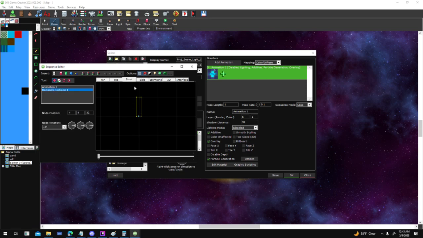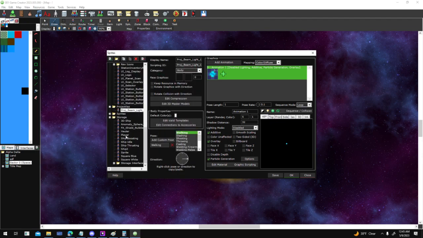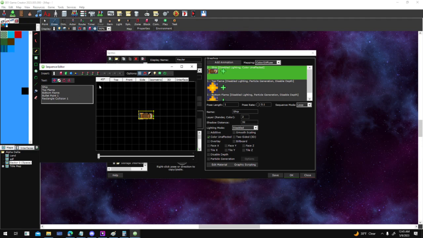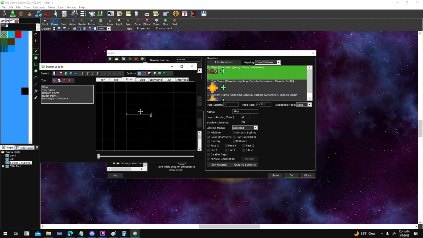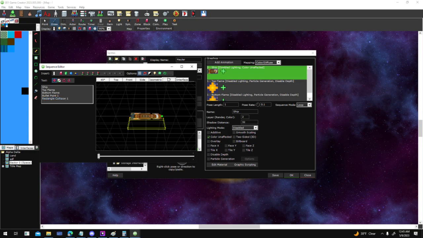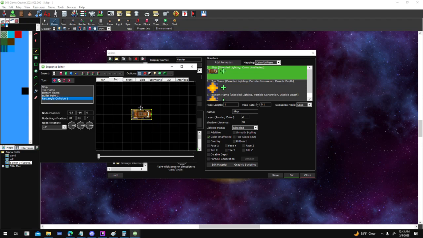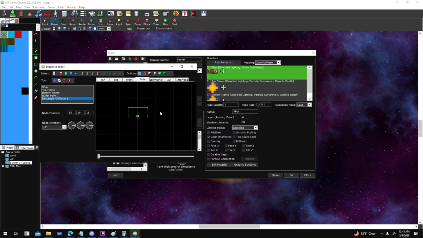I'll just stretch it up a bit. It might be going through the player. The player's collision is kind of weird because I imported it from an old project. And if you look at it from the side, it's very small and not at all the size I want. So we'll put that at 0. I'll make that 16. I want this to be around the ship. And we want it to be a little bit taller, so.